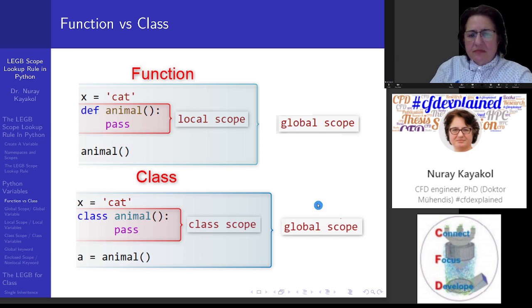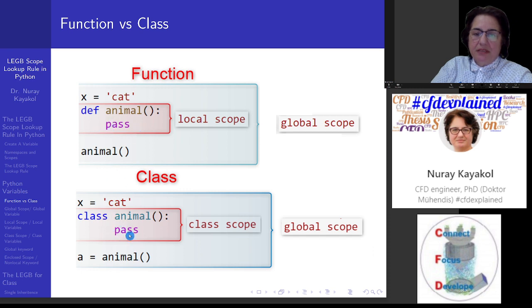Now, you can define your code in terms of a function or a class. Let's compare how local and global scopes are called in different sections of the function and class. You see, both pieces of code are more or less equal, only I defined a function, animal, first, and in the second, an animal class is created, with just the pass keyword because I don't know what to put inside.